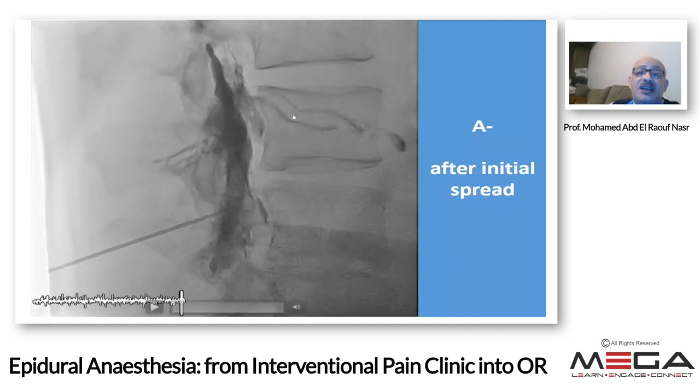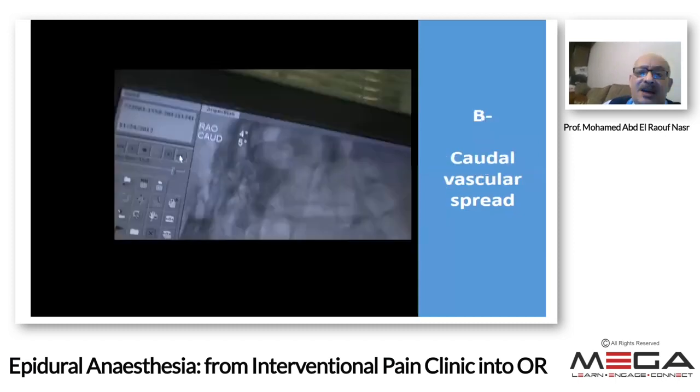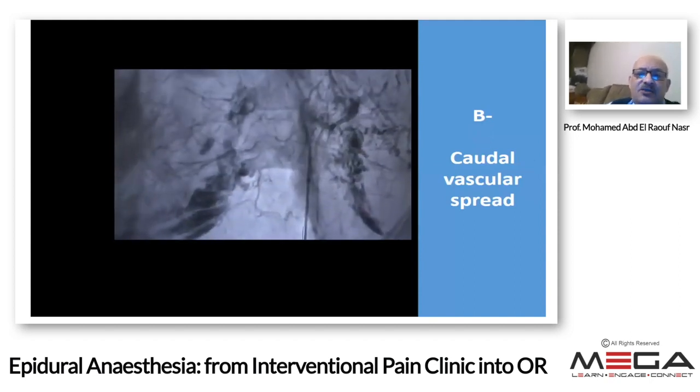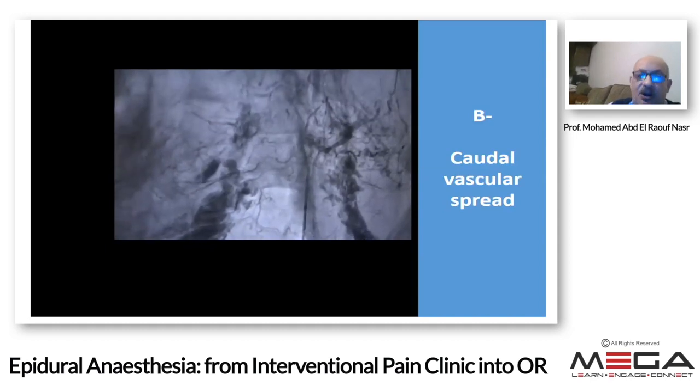As we see here, some of the dye at the end goes intravascular. Personally, I believe it is inevitable that part of your local anesthetic will be intravascular, and personally, the first dose of local anesthetic in the epidural space should be lidocaine, never bupivacaine. And in an awake patient, you should search for circumoral numbness. Here it is a caudal epidural with extensive vascular spread. Again, it is not uncommon.